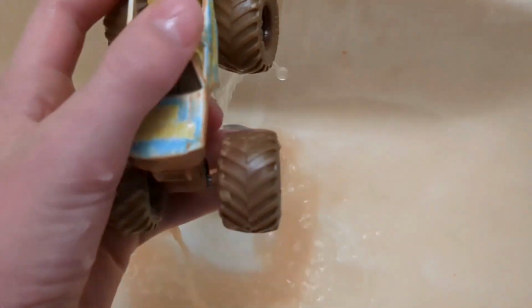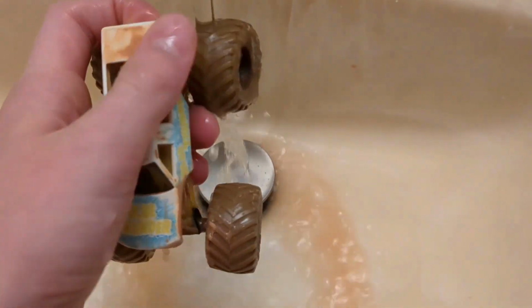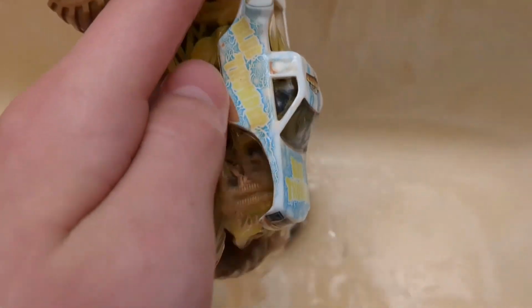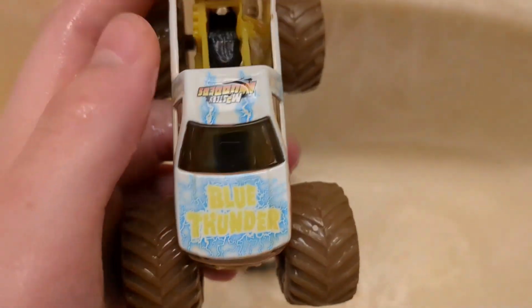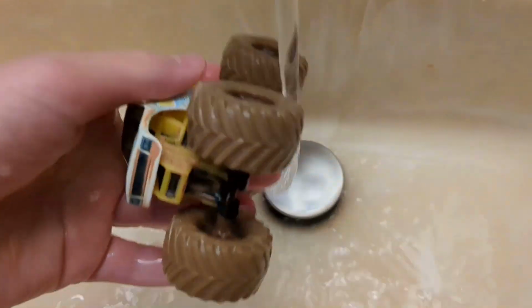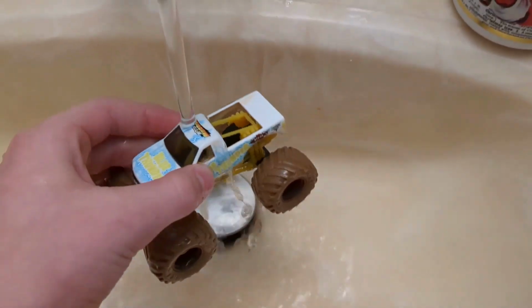So it's BT206. So it's a little bit different than the other one I got. I think really it's kind of like the color of the lightning and the main color switch. Blue lightning, white base color. All the letters are yellow. Back headlights are yellow. So I'll finish washing that one off later.